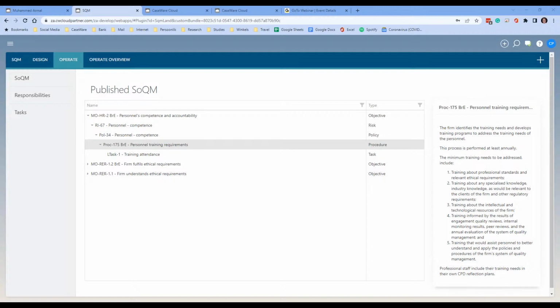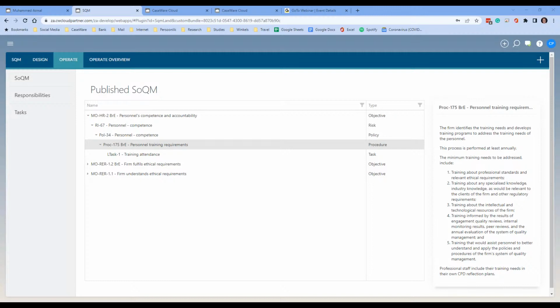Christian mentioned earlier on that every single thing that happens on the system is tracked in the background. So at some point in time, when a regulator comes, or when you have to do your evaluation of the system, you will be able to see which procedures were required at what point in time. So let's say, for example, there's a new procedure with regards to the archiving of files that you implement 3 months down the line only. When you then do your evaluation, yes, you will be able to conclude that in January 2023, we were probably not meeting the objective for file assembly. But we then changed the procedure. We identified the risk and we went through the whole risk assessment process. We implemented a new response from, let's say, 15th of March 2023. And so I feel that with that procedure in place, we will probably achieve the objective in the standard on quality management.